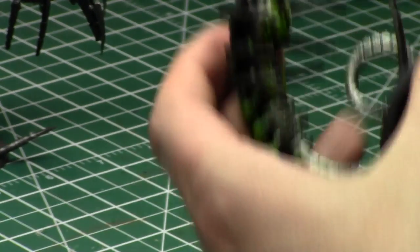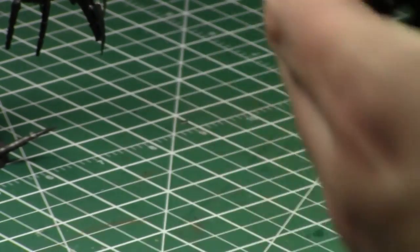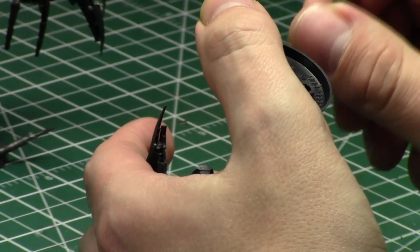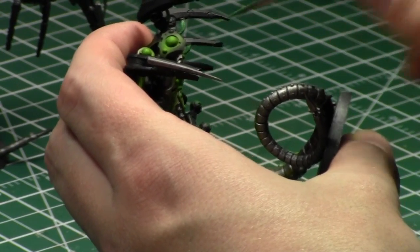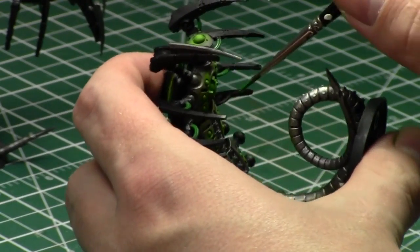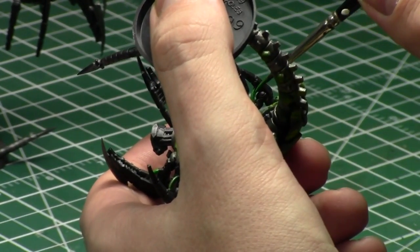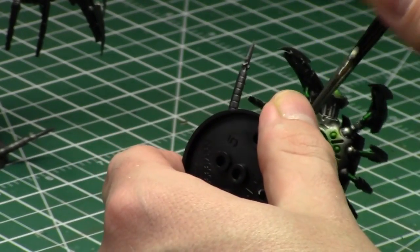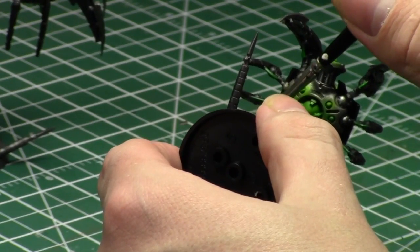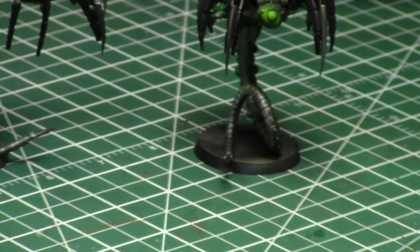So that's very cool. But man, this painting challenge, I've been enjoying these painting challenges. I really have. It's been fun. And December, I am going to try to do another painting challenge. Now, that's going to be hard, because December is going to be a really busy month for work, and on top of that, for family, because it's Christmas and the holidays are coming up, and it's going to be a busy month, shopping, Christmas time, etc. So I'm going to lose at least a week of painting, I'm guessing. So I don't know what I'm going to do for this month's paint challenge. I think I'm going to still do 35. My goal will be 35 points of War Machine or Hordes.